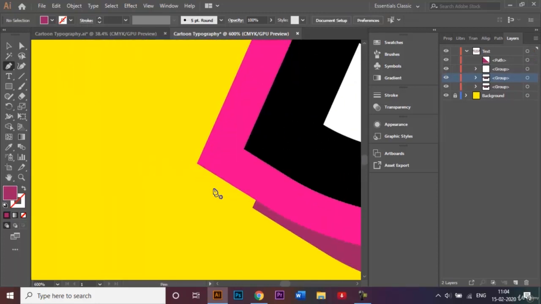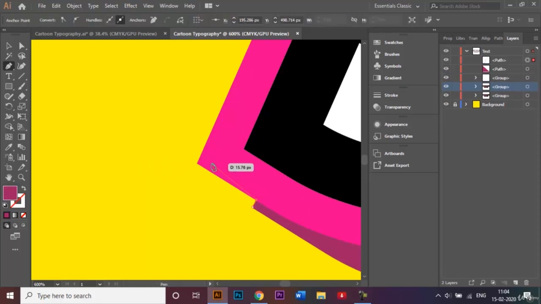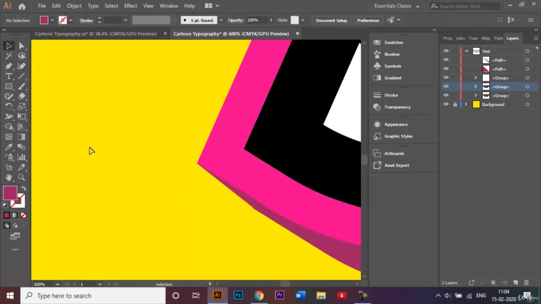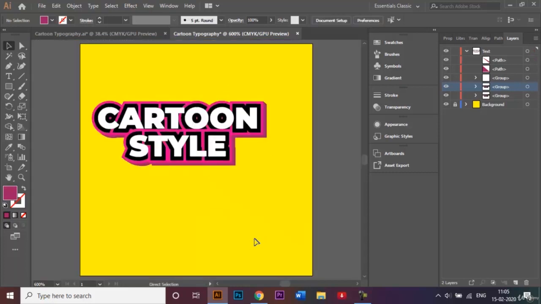Wait, no. The anchor point should be starting from this end, approximately at the same side, like that. So once that's done, make sure that this is perfectly aligned, so you can just adjust it accordingly like that. So there you go.